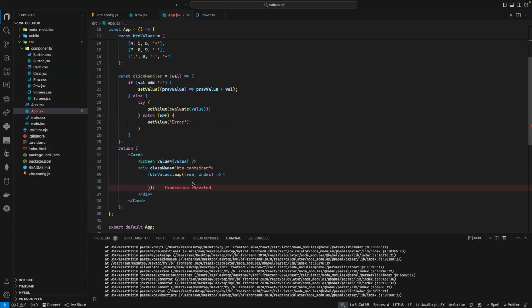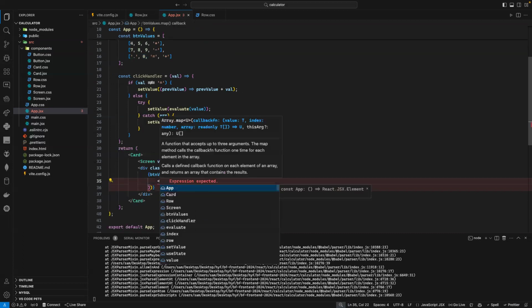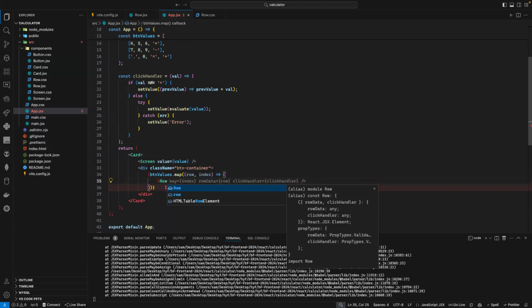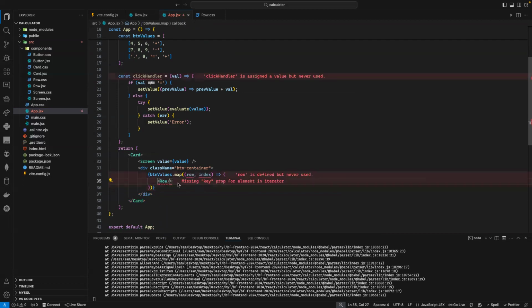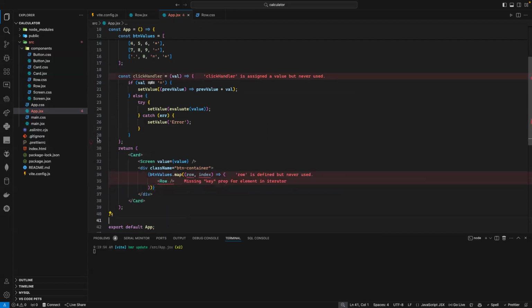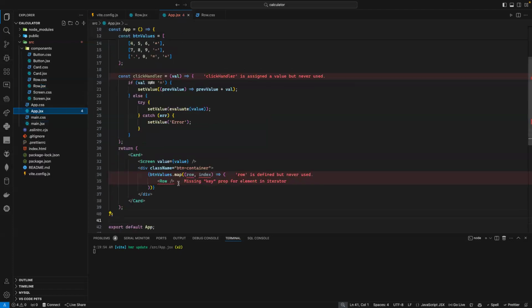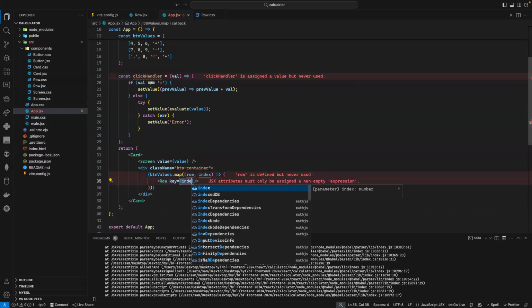And now all I have to do now here, I can just create my component. My component here will be Row, like that. And in Row, of course, I need to pass a few things here. Can anyone tell me what I should pass? If I go to the component Row, what should I pass? I need to pass the row data, and I need to pass click handler. And also I need to pass something else. I told you whenever I'm looping through something in React, I need to pass a key. That's it. It's super simple. So here I need to pass first the key. And the key here, I can make it just the index because I have the index here. So let's just pass the index.